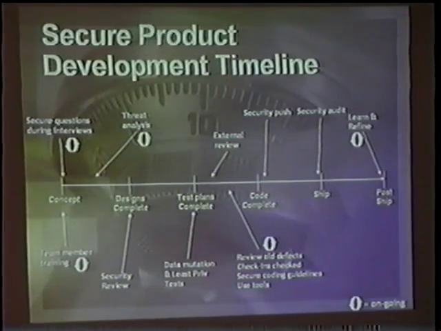So starting from the left-hand side, this is actually one of my favorite ones: we're asking more questions during new employee interviews. When I say more questions, I mean more security questions. And I don't mean how does RSA work, I don't mean how does Kerberos work, I mean what's wrong with that code on the whiteboard? Think of these threats, what are the issues?